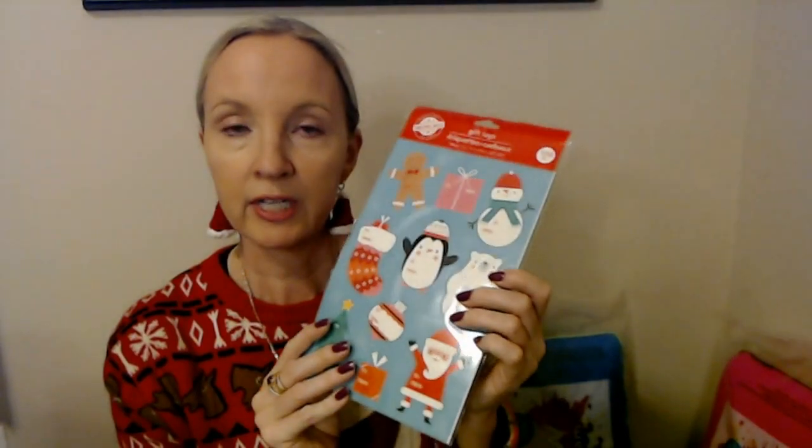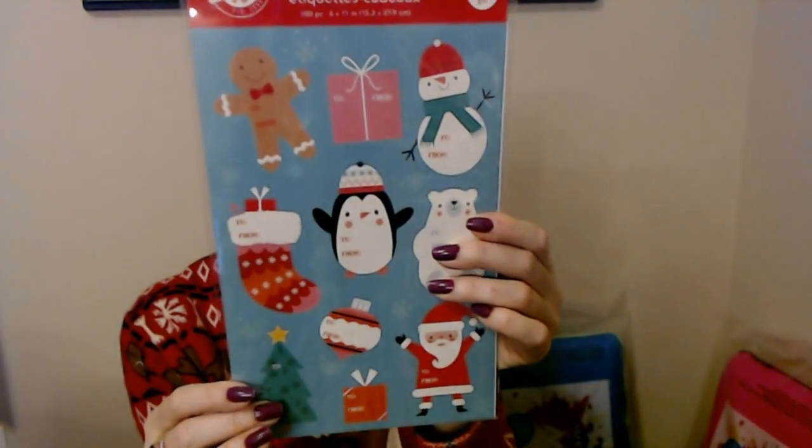Now, I will not be putting bows on any of these presents because they're going to be stacked and moved around. They're going to be transported to the facility, and then the parents have to transport it home, so I'm not even going to try to put bows on there. I don't want anybody to have to worry about that. I also picked up some gift tags. I think these actually came from Dollar Tree. These are adhesive gift tags. There are 100 gift tags in here, so there should be plenty left over for next year. Happy little gift tags so they can label the presents for the girls. And I just thought these were really cute. Like the little polar bear. He's really cute. So the bows and the gift tags are going to the parents.